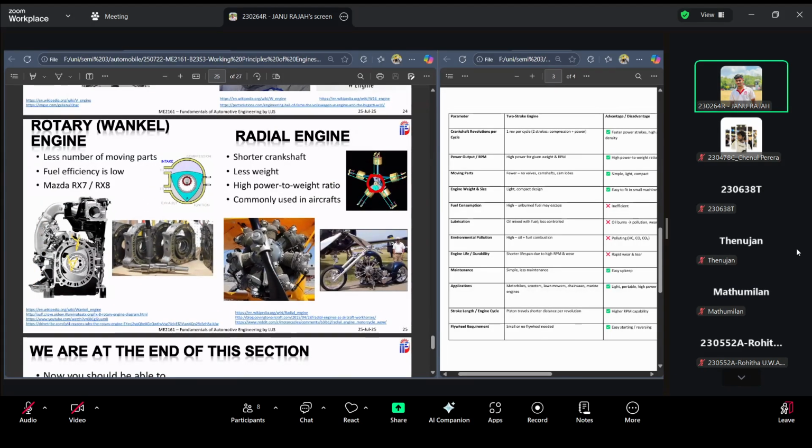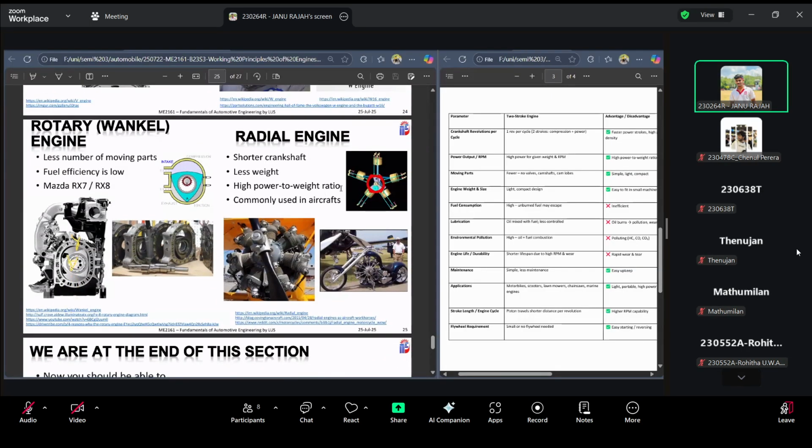Here we don't use any piston. The engine that doesn't have any piston is this rotary engine. We can identify it easily because there is no piston. This moving crank-like structure is the actual piston that's doing the work.